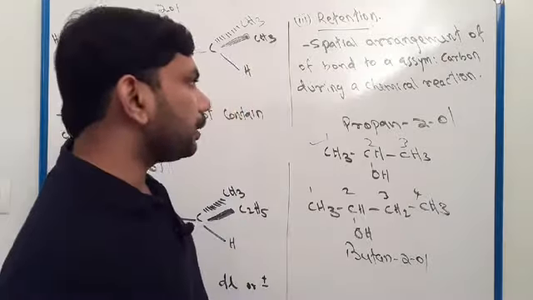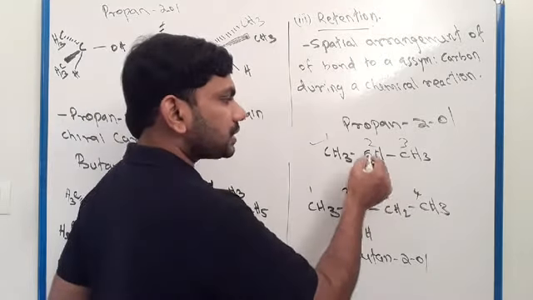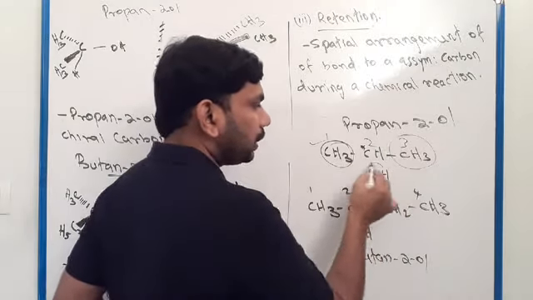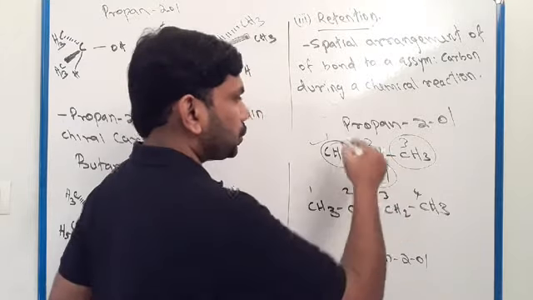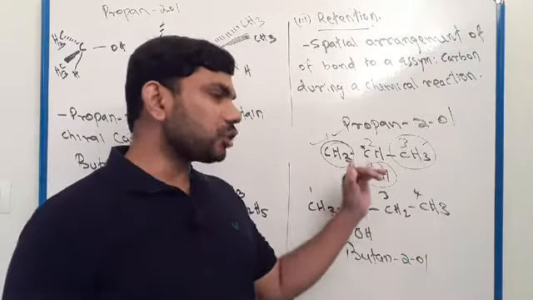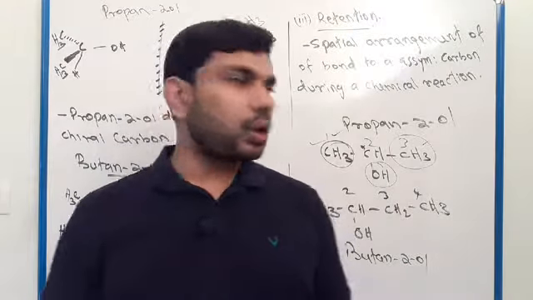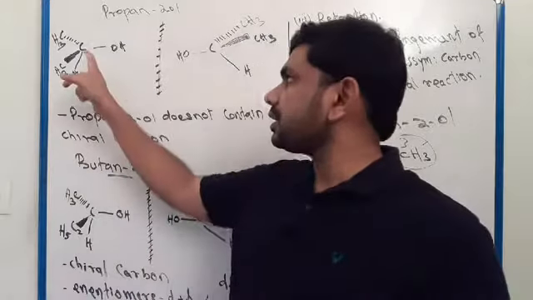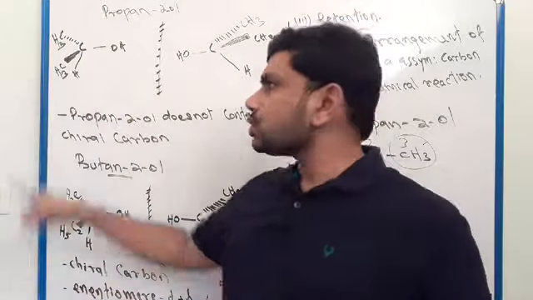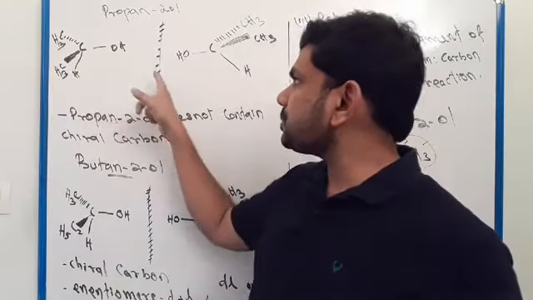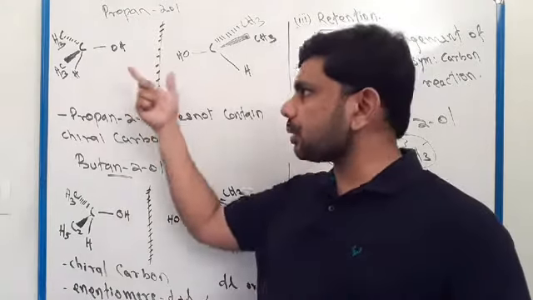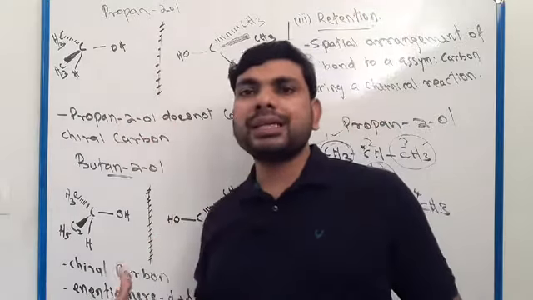Okay, butan-2-ol and propan-2-ol, these are the examples. So see here propan-2-ol. Here this is the middle carbon. Here CH3, here CH3, here OH and hydrogen. So 2 CH3. So this is not asymmetric carbon, this is symmetric carbon. So we can draw this compound like this. Look here, middle carbon, CH3, hydrogen and OH. So there are 2 CH3. So its mirror image comes like this. Clear? And here this is symmetric carbon and these are not optically active.